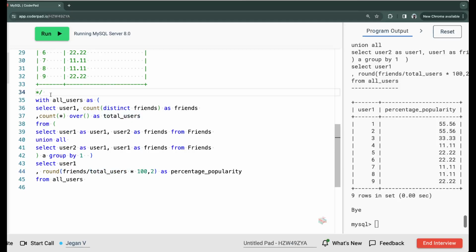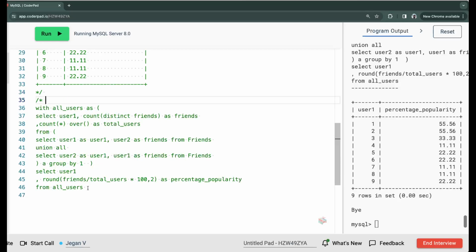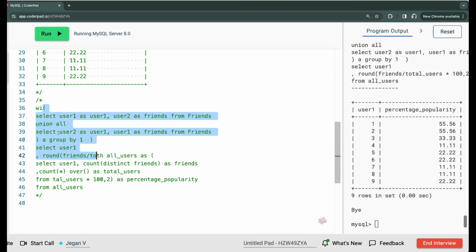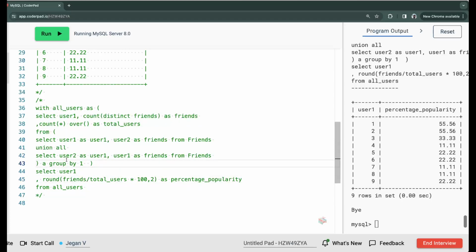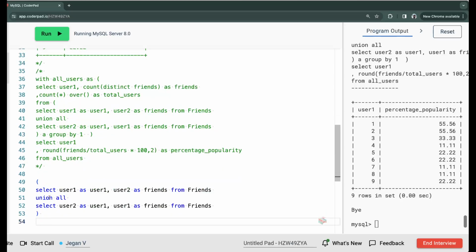Yeah, so this is a normal way of answering the interview question. So do the normal SQL, or you can just try with the Windows function. In this case, both are almost the same. But if you want to just get the numbers and you want to share with someone, right, then you don't have to go with all this. So you don't have to have a union part and then a CTE table and then use that CTE table here. So what we can do is we can just take the union part to bring in the bidirectional to unidirectional, right?